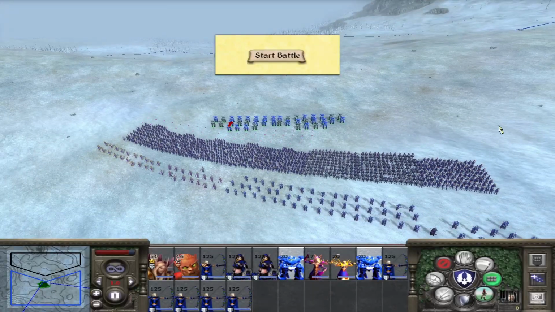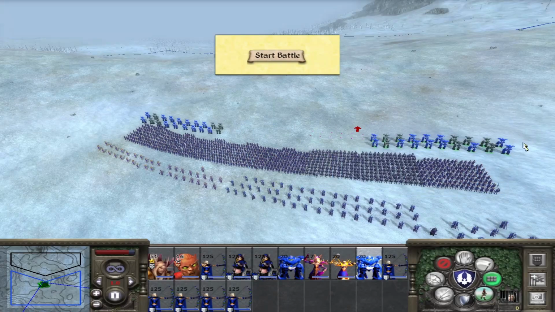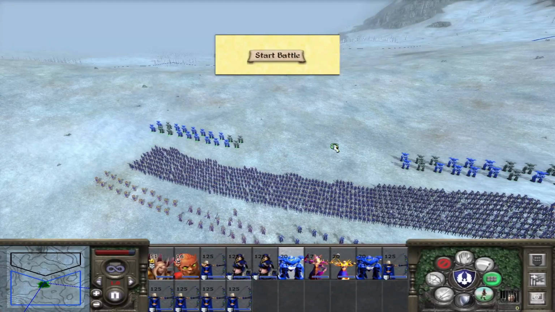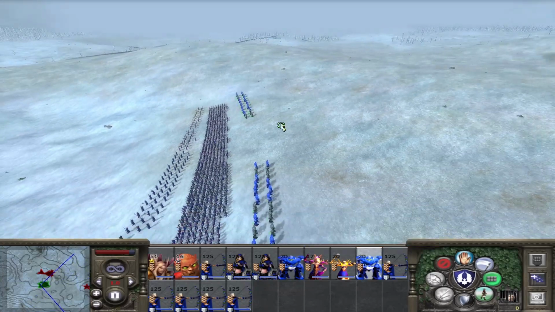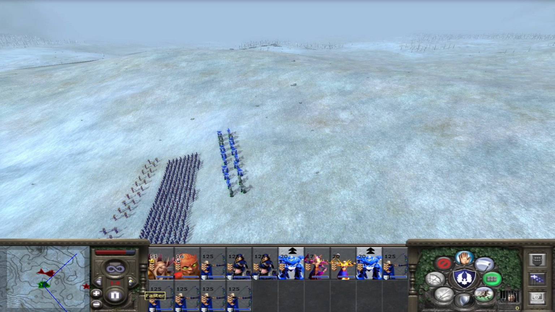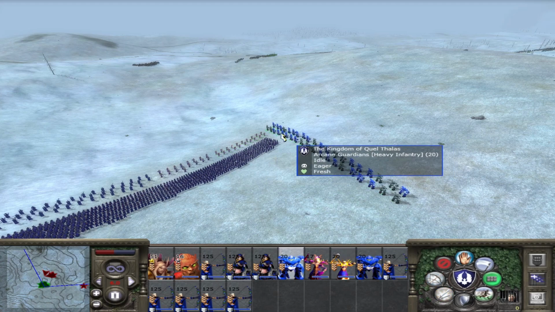Alright, what should I do with the Arcane Guardians? I only have two sets of them. Maybe one on each flank? I think that would make sense. Alright, it's good enough. But considering where the second army is coming from, let's move everyone on the right flank. And let's see what they do.